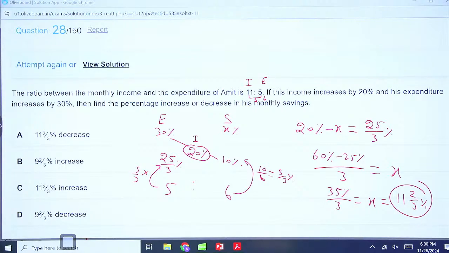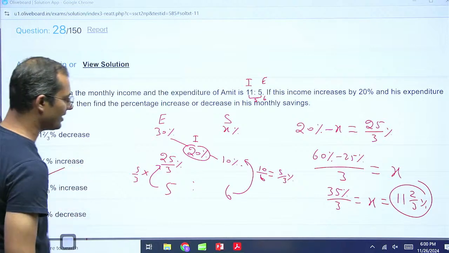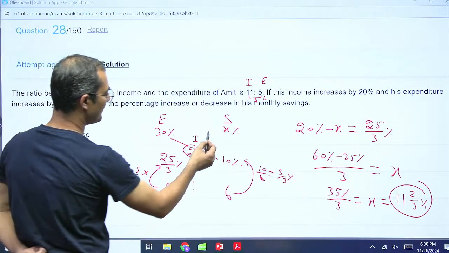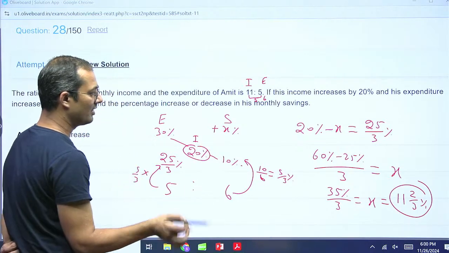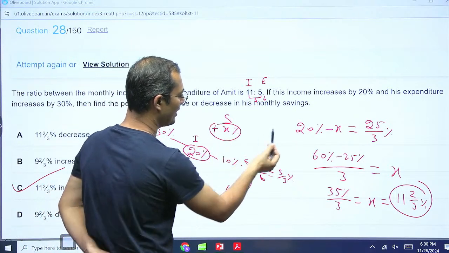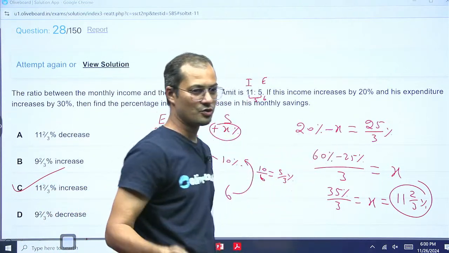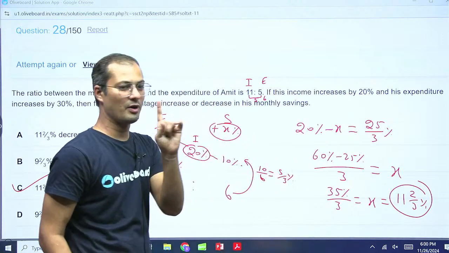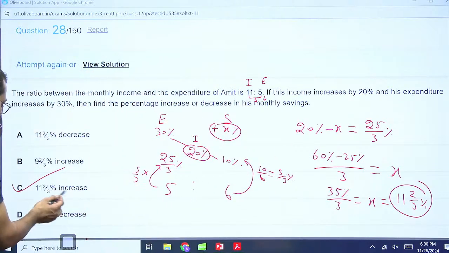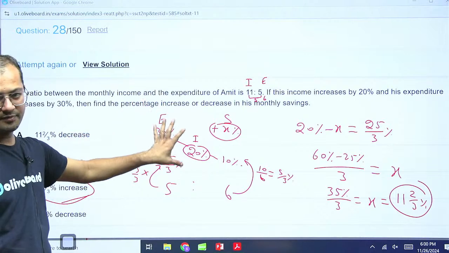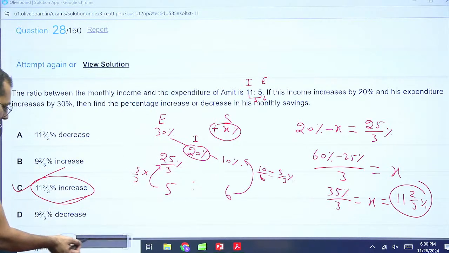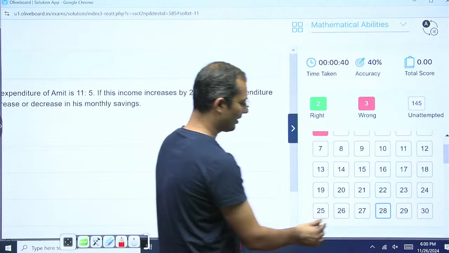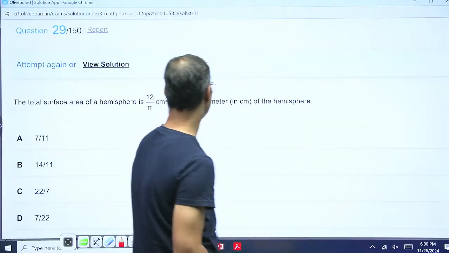Yes. So this is going to be an increase, not a decrease, okay? Because we have taken it positive, right? See, we have taken it positive. That's why 20 minus x. Otherwise, 20 minus x, it will become plus. So the value for x is positive, not negative. So we are going to take this one as an increase, right? So here we can apply the allegation approach, right? So moving to next, tell me what is the answer of this question.